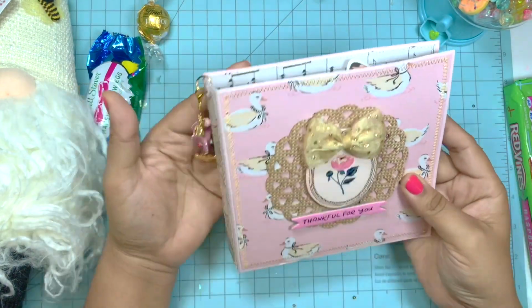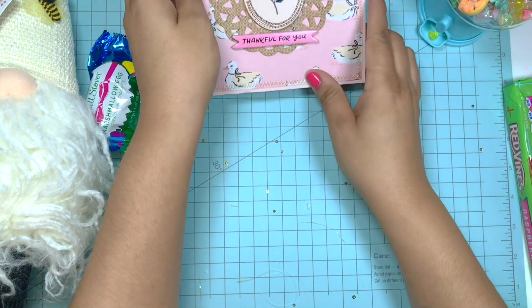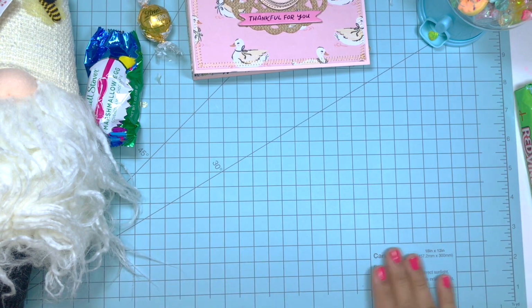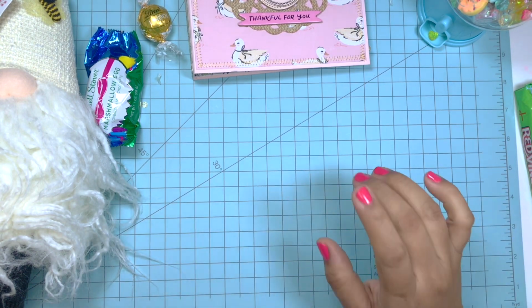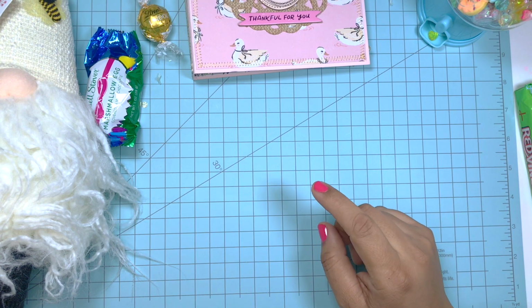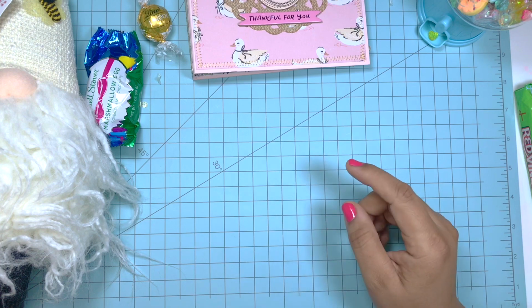I love this flip book, girl. I love it so much. It's so cute. Look at my desk. Okay, next, you guys, she did not just send me this. Oh my goodness, Jasmine. I have been loving these.